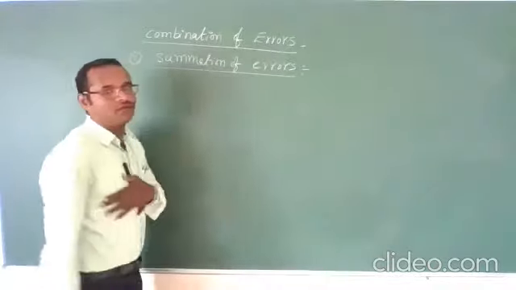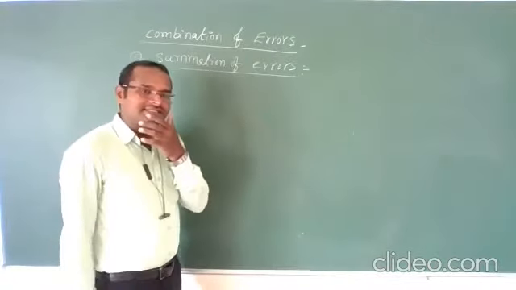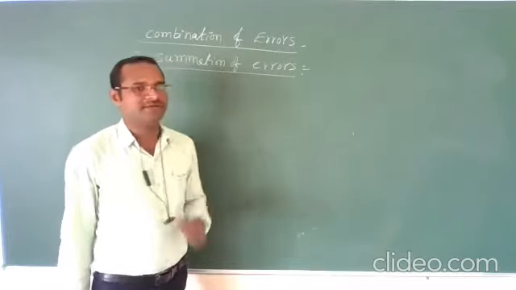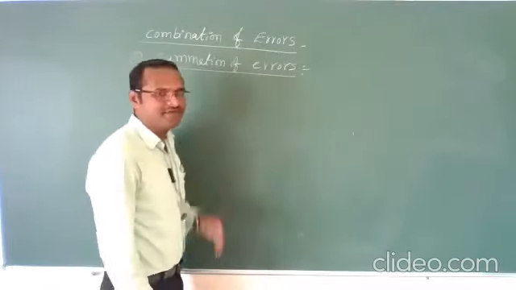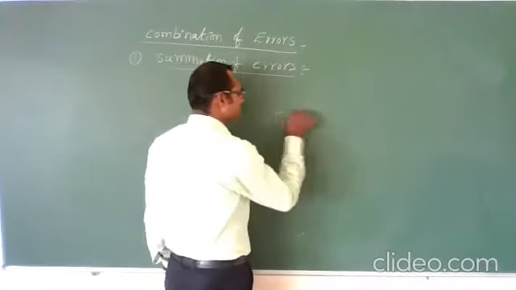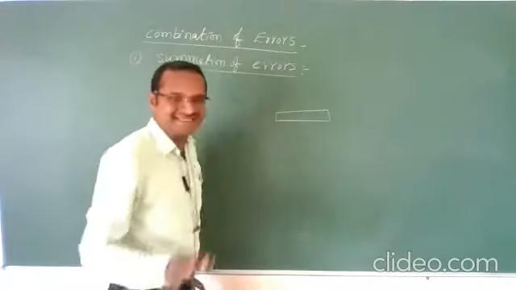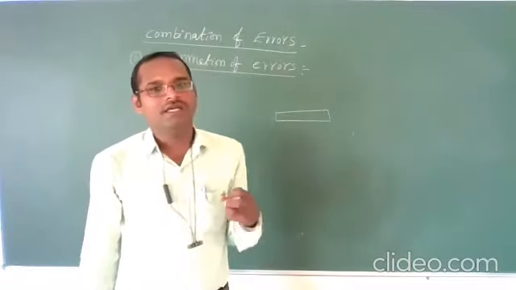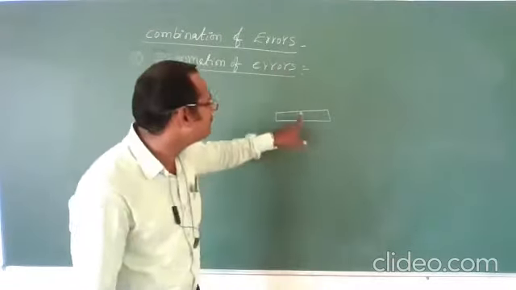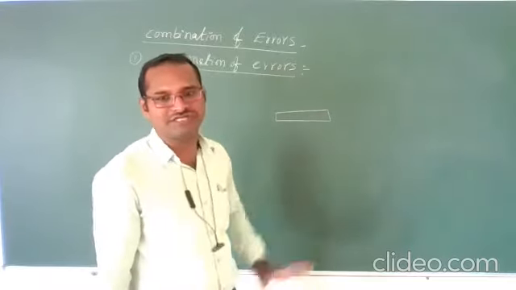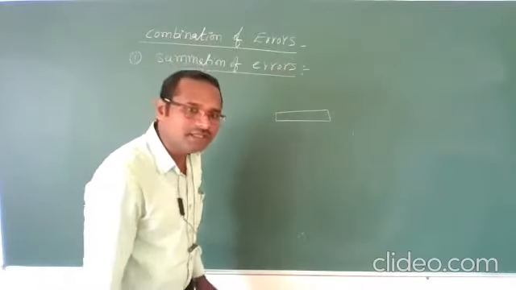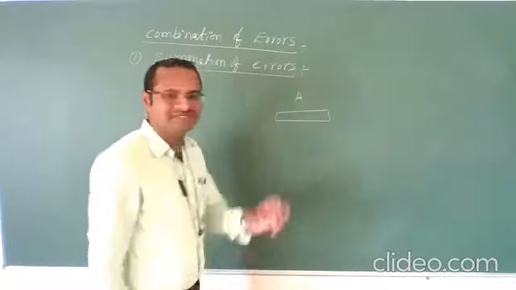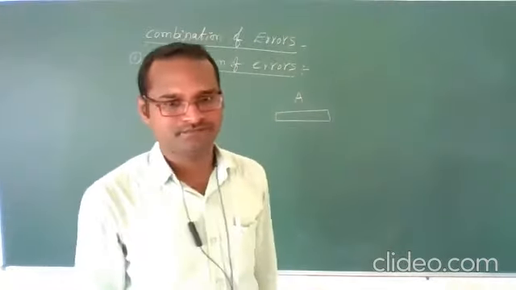Now, let us imagine that you are doing one experiment. Here I am giving you one best example. Let us imagine there is a rod, one stick. You are given a task to measure the length of this stick or rod. Now you have got the value as A, some value you have got.